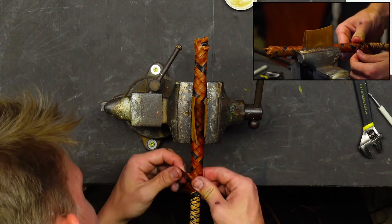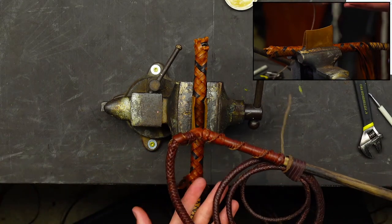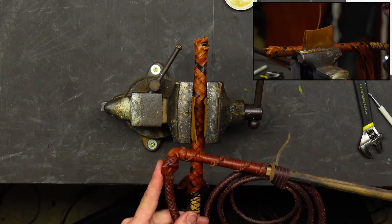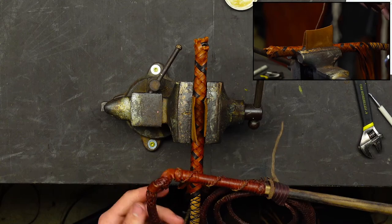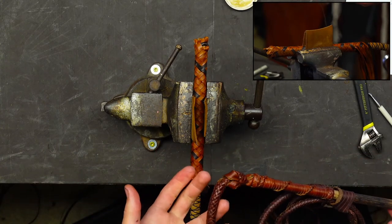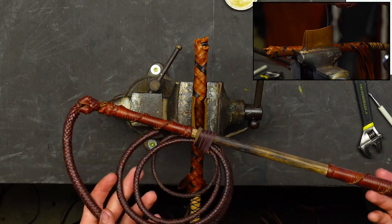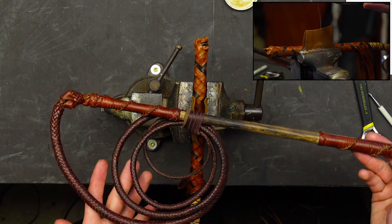That one over there is quite long, but it's a different style. It's a stock whip. Why does it have such a long handle? It's just how they're made. The thong and the handle are two separate pieces, put together with a keeper. So it's just a different style of whip.